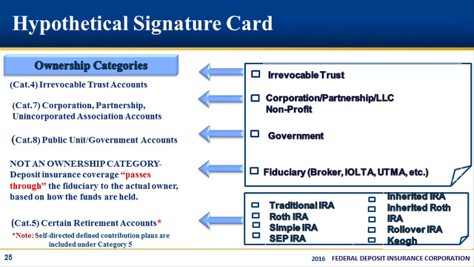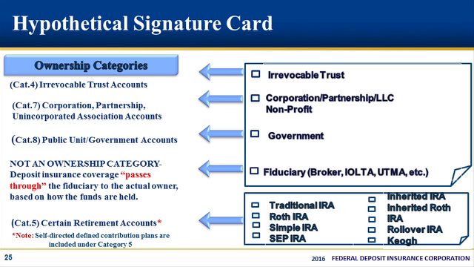Continuing with our signature card, somewhat less common than revocable trusts are Category 4 deposits, which are accounts linked to an irrevocable trust. Category 7 specifically pertains to business organization deposits, including funds that are owned by a corporation, partnership, or an unincorporated association. Category 8 specifically pertains to accounts that are owned and meet the definition of a government entity. And lastly, Category 5 includes self-directed retirement deposits. As you can see in Category 5, this includes all types of individual retirement accounts, or IRAs.